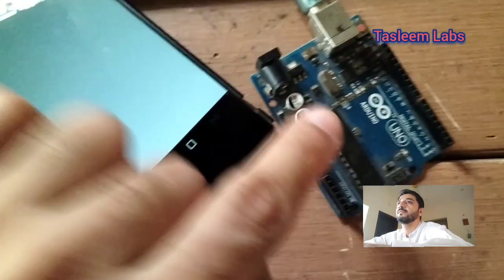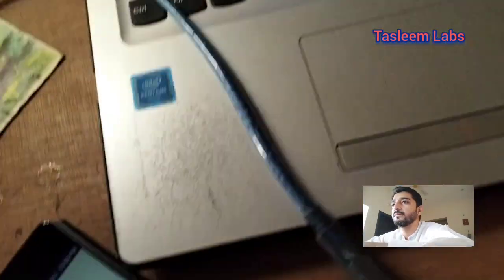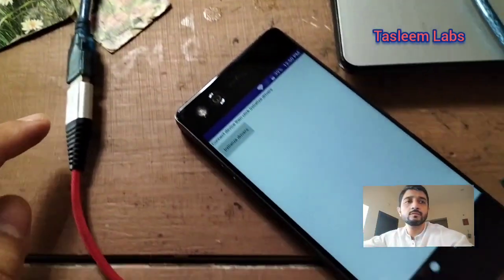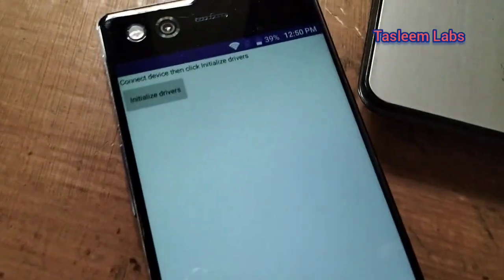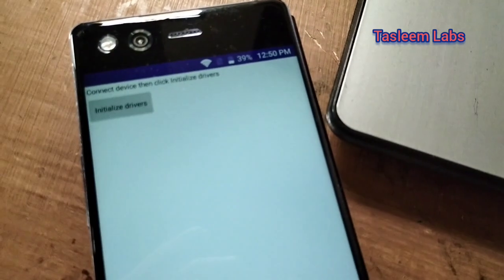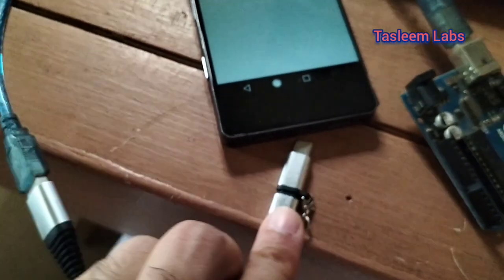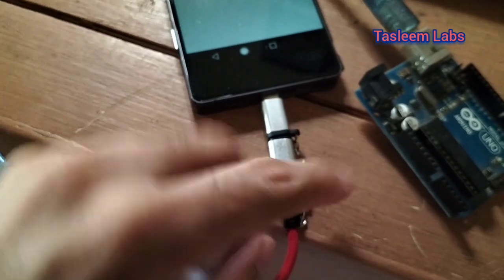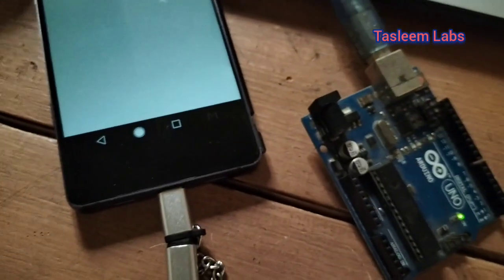Here I have my Arduino Uno with the code that I just shared with you, and I have connected it to the OTG connector, and my screen is showing connect device, then click initialize drivers. First we plug in our OTG cable here. The board is on.